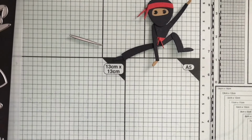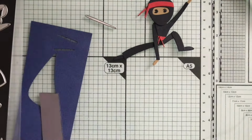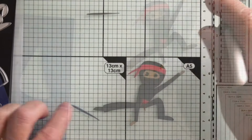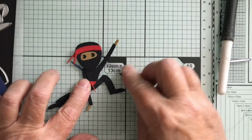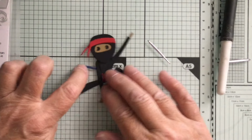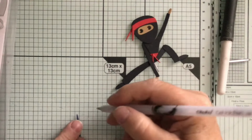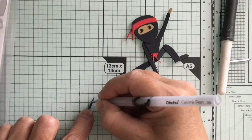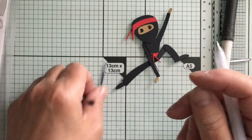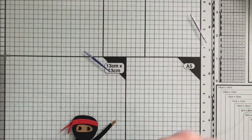Let me grab, what colour should we do that? I might just do a bit of shiny that. So let's cut a couple of these. And we can have that bit coming out of there, and then a little bit of that coming out the other side. So before we do that, I'm just going to put some little bit of decoration on here, like that. Let that dry a second. Okay, let's put some glue on there.